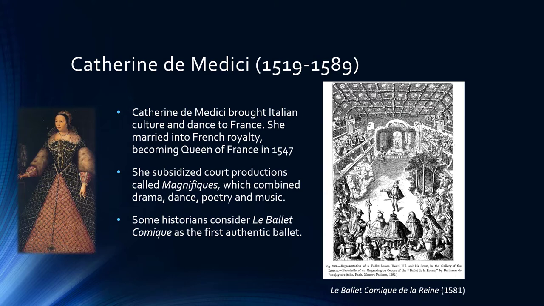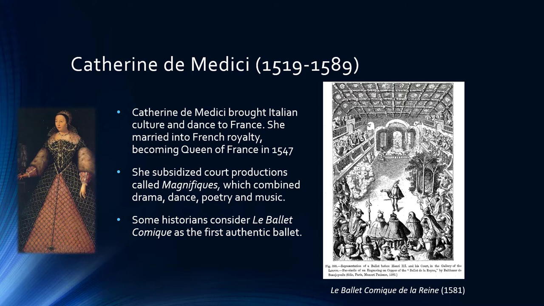You'll have read in your book about the Academy of Poetry and Music that was formed in 1570. It was directed by a man named Jean-Antoine de Baïf and included a circle of distinguished French poets. The members of this academy believed that beneath the chaos of everyday life, a divine harmony lay hidden, which demonstrated the mystical power of God, and they looked back to how ancient Greek dramas combined poetry, music, and dance. These ideas were very influential to the creation of Le Ballet Comique de la Reine.